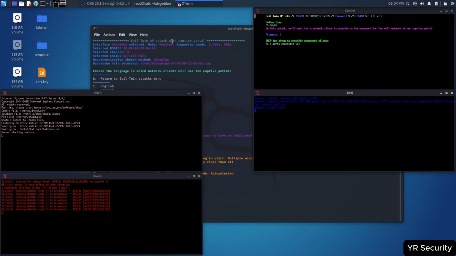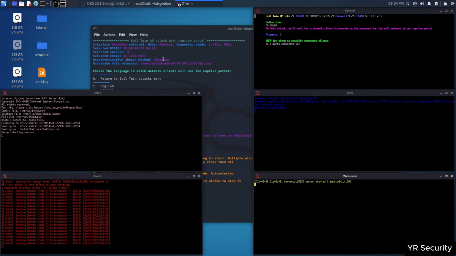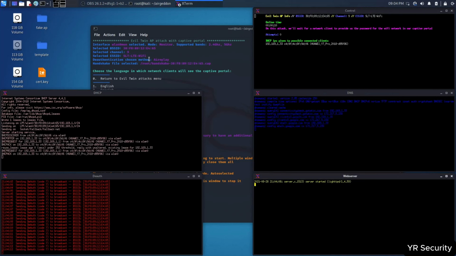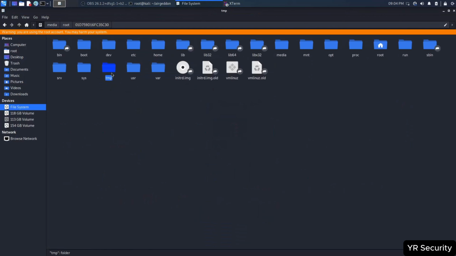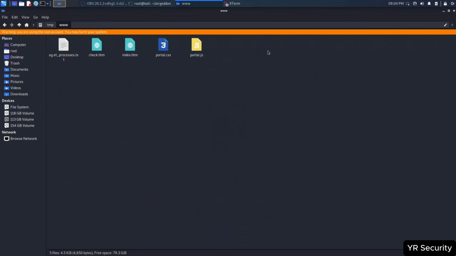Okay, after starting the aggregate and fake access point, HTML files for the captive portal are generated and temporarily stored in the temp www folder. For that, go to file system, temp, then www. Then you can see these are the relevant files for the captive portal. So copy these files. Actually we only need this index.html file, but I will copy all of these.